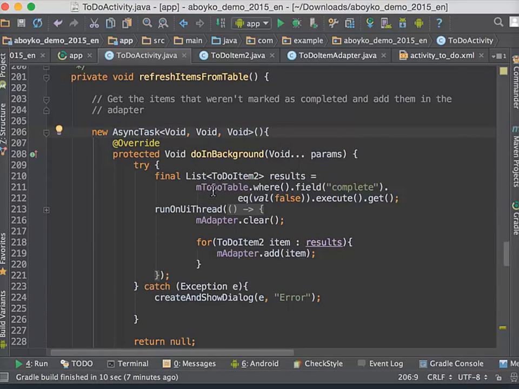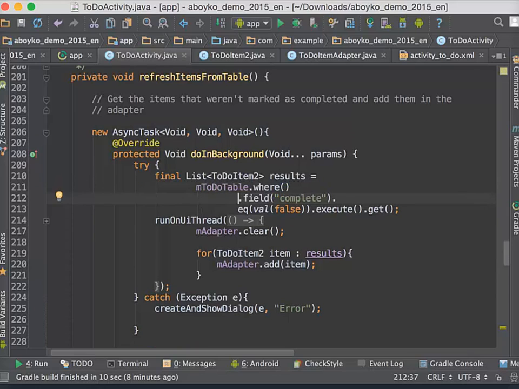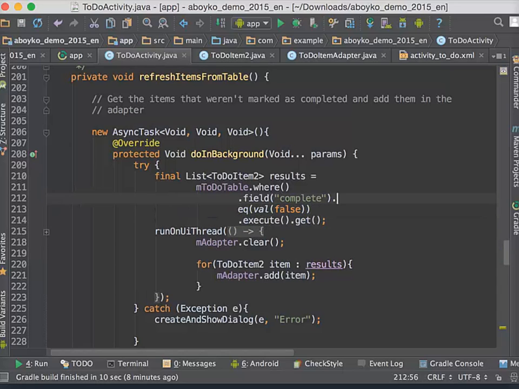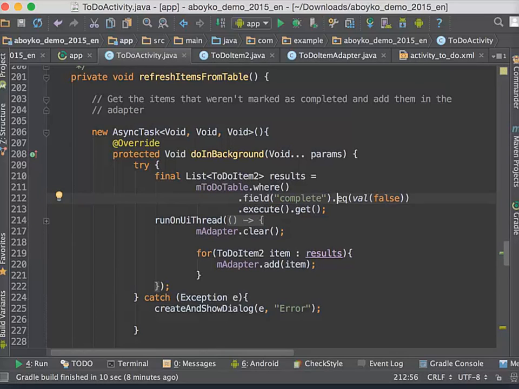What does it actually do? It makes a call to the to-do table where and specifies some filters. Here it's in a more readable form: field complete equal false.